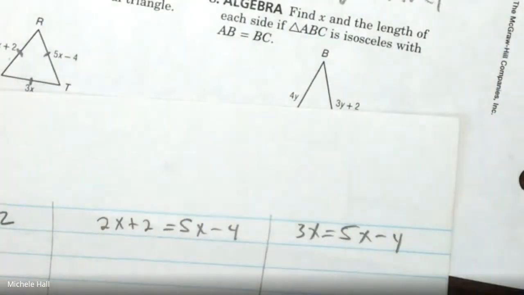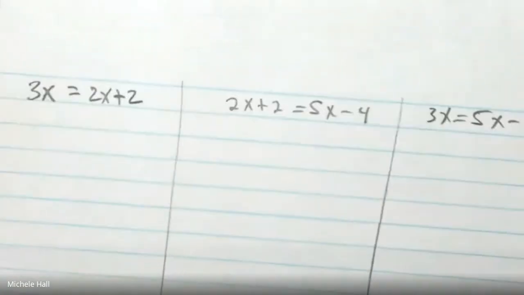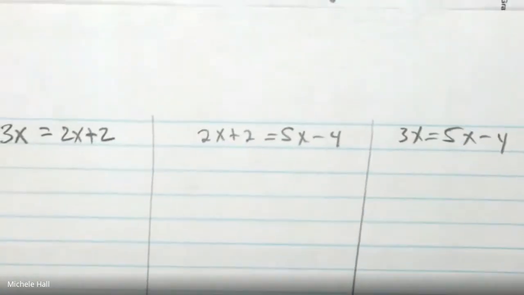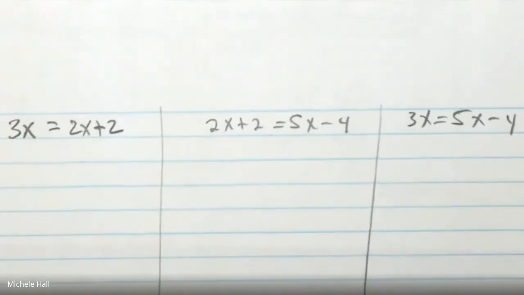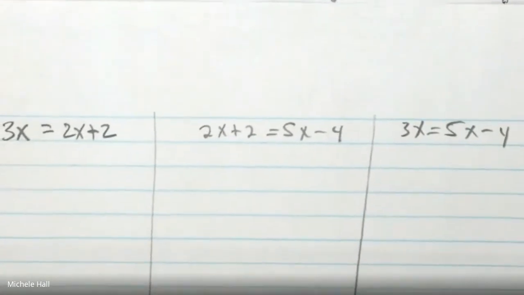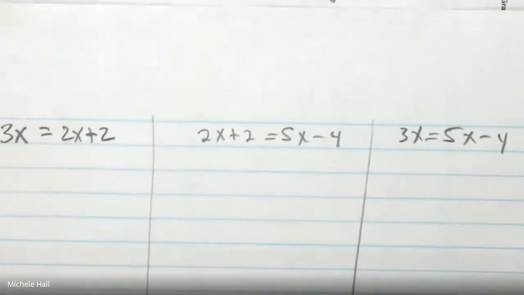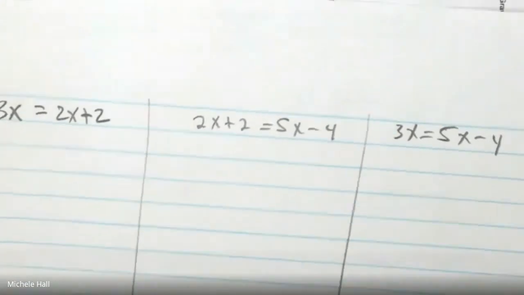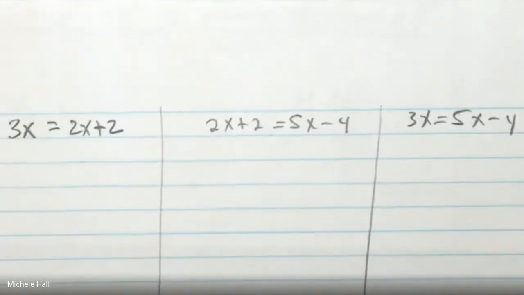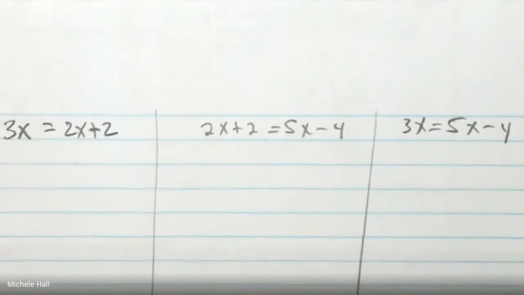Okay, we got 3 equations. Did you guys solve your problem? We have 3 different equations here. Did you guys talk about what you got for answers? With Bree too? Bree told you her answer? What'd they get? They better. It's an equilateral triangle. I wonder what Penny's going to get.